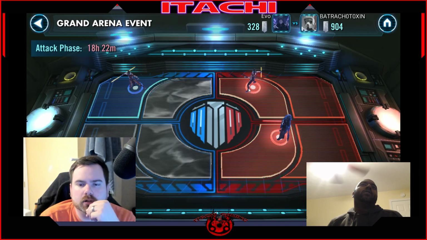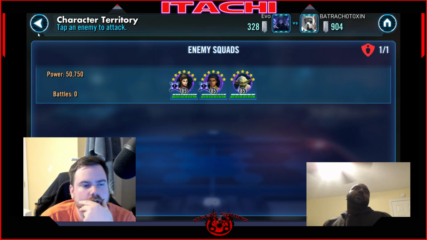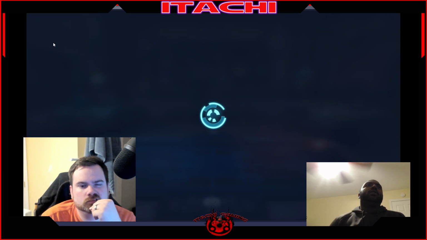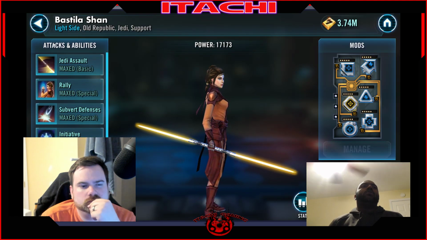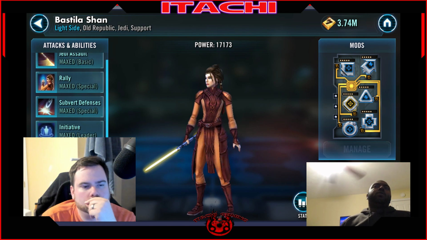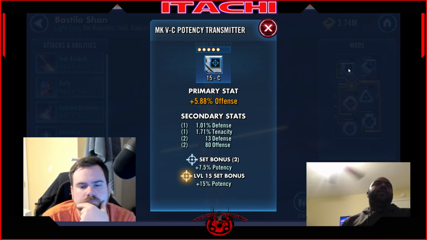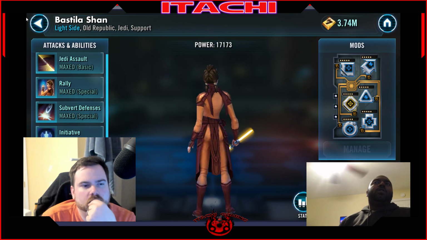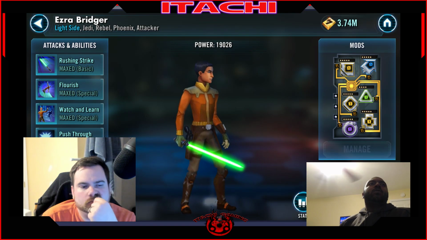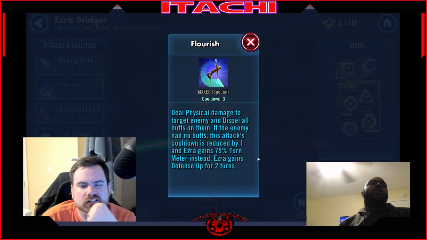I think I know what team I'm going to use there, though, so let's hold off on that. Bastila. Zetas. Alright. Oh, but look at their mods. So, Bastila's only gear 8. Health. Click on our mods. Let's see what she's getting here. Offense, defense, tenacity up. Well, let me take a look here. What's this one? No, it's Flourish. Ooh. Yeah.